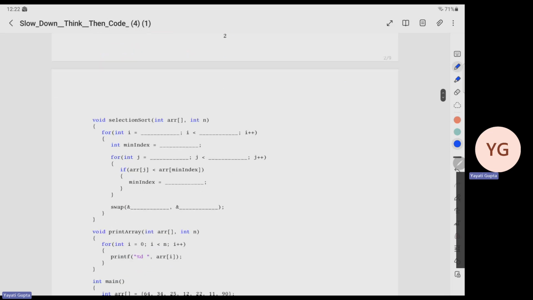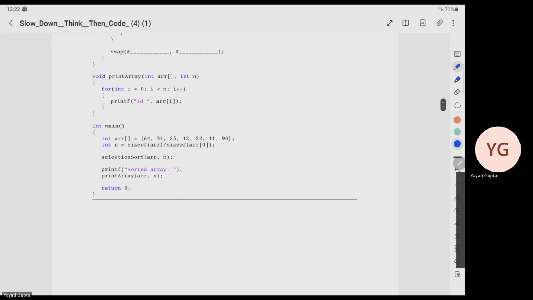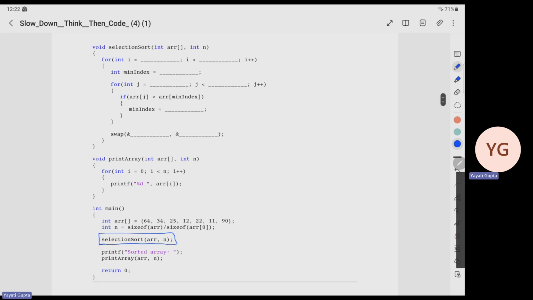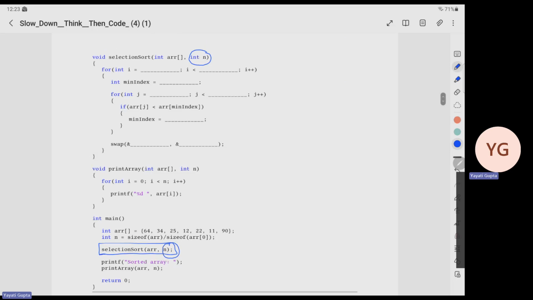Now you can use this idea to fill through this code. So we have called the selection sort function over here. Now, please note that whatever changes you're going to do in the selection sort function, they will directly happen to this array, because we have discussed this multiple times. When you pass an array as an argument to a function, it's passed as a pointer. Whatever changes you make to the array, they will be reflected in the original array. The same thing does not hold for this value n, because it's a simple integer. So here it will be a different n, and in case you make any changes to the variable n, it will not be reflected in the original code.